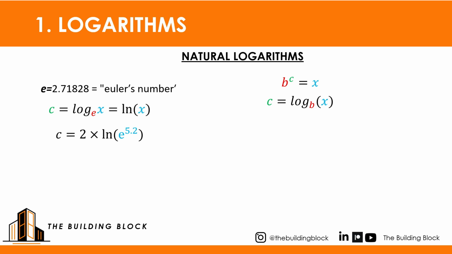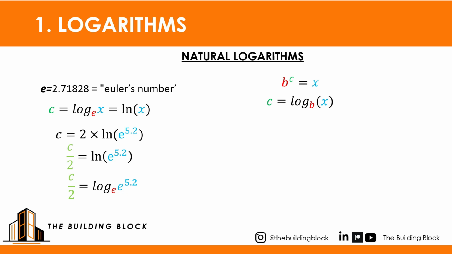So first we must divide the two sides by 2 to isolate the natural logarithm. The natural logarithm of e raised to the power of 5.2 equals c divided by 2. Well, just for this time, let's write it as the log base e of e to the power of 5.2. But please don't, in math, time is key.